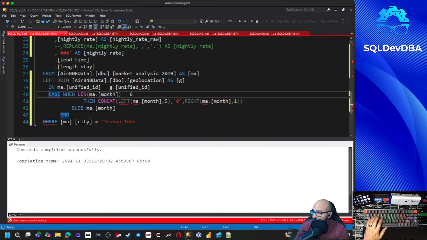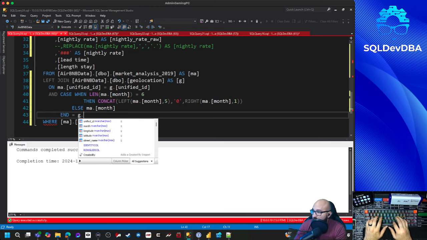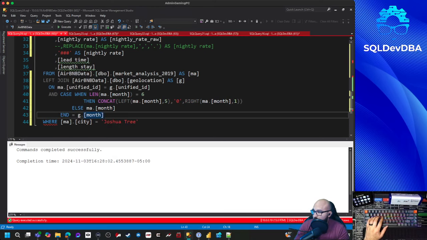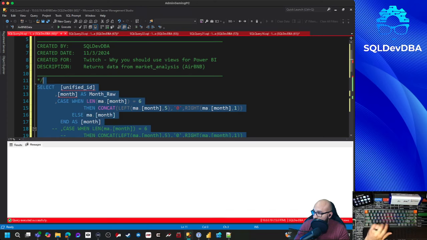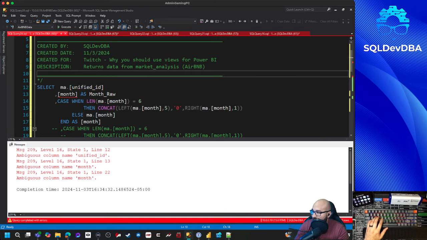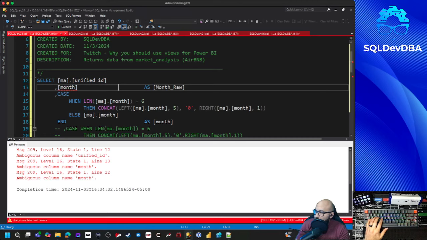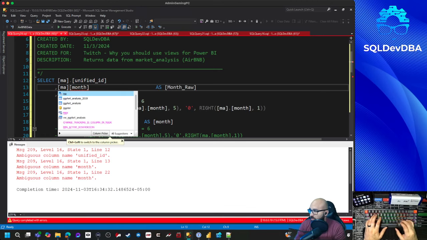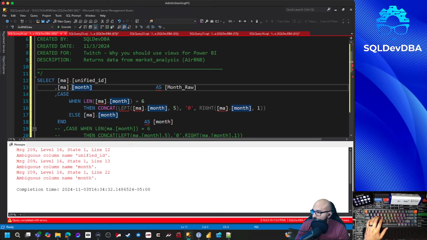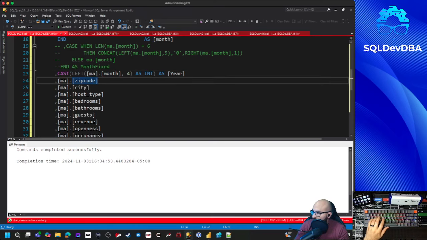On the new unified value with the leading 0 equals the g.month. And that's what I want to actually do. Oh, it looks like we have some ambiguous columns, which is absolutely fine. We can make sure we fix that. Actually, I have SQL Prompt, so I'm just going to do that automatically. Or maybe not. Let's do MA. It works 60% of the time, all the time. Here we go. We have MA. And there. Now we should be okay.